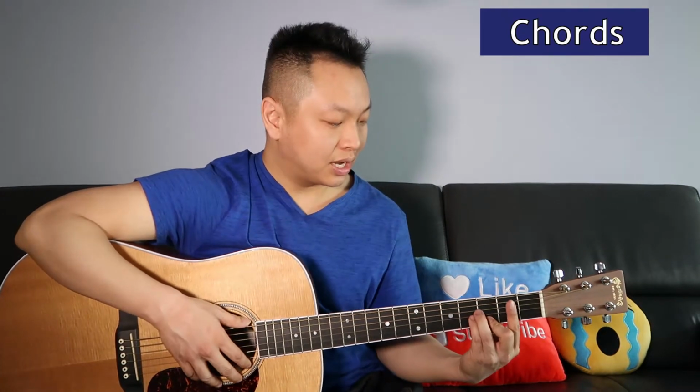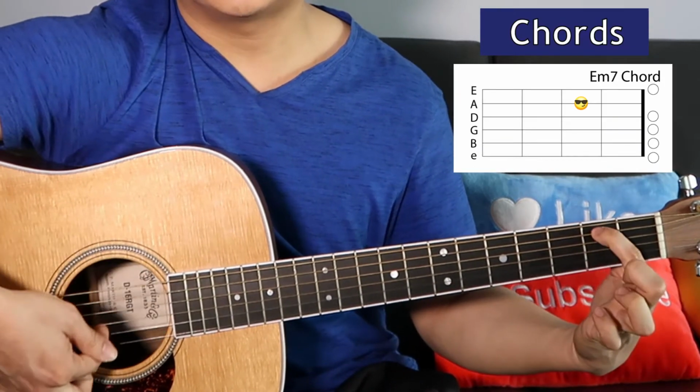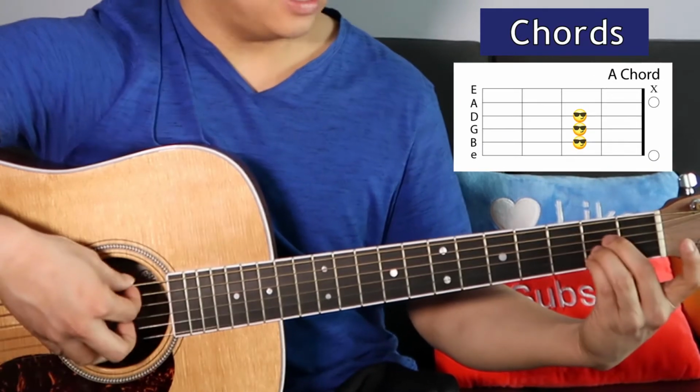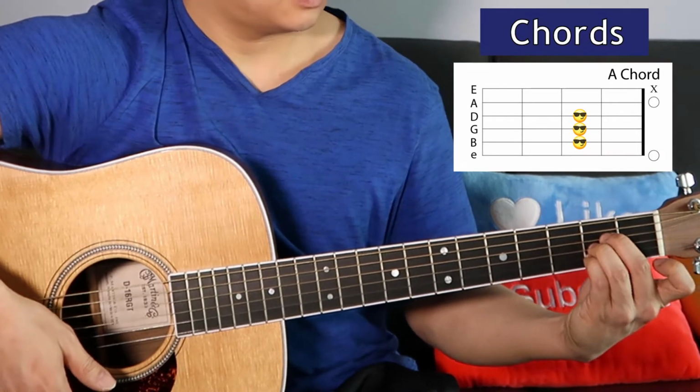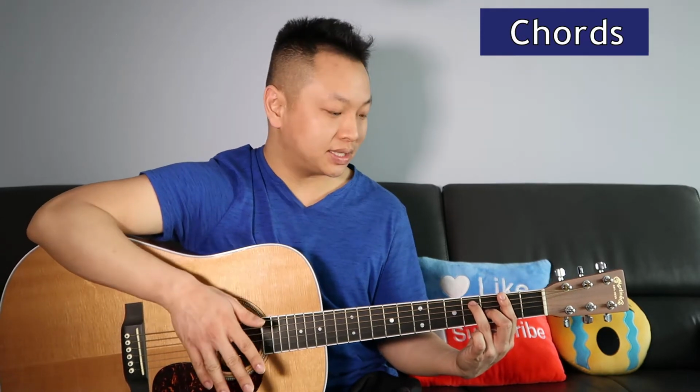Next, we've got the verse, and we've got a B minor to E minor 7, A, F sharp 7. So in that sequence that we just played, we're going to play that sequence 4 times, except on the 4th time that you play that sequence, you don't play the F sharp 7 as the final chord, okay?